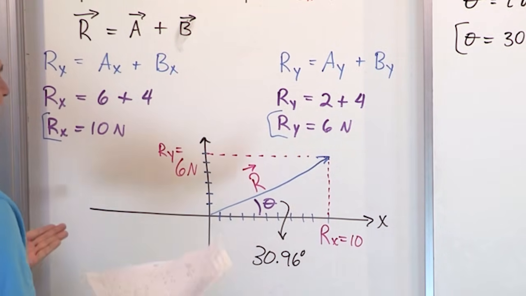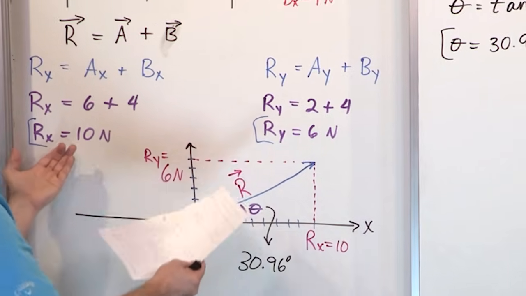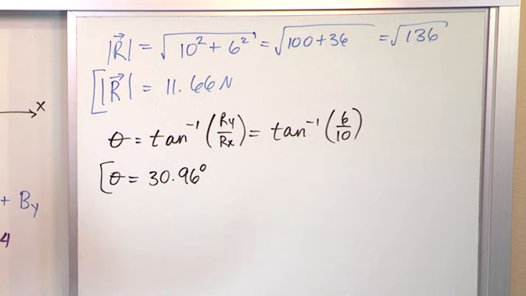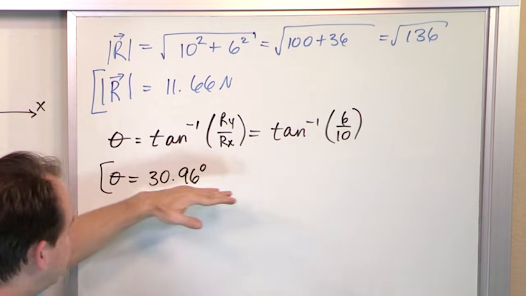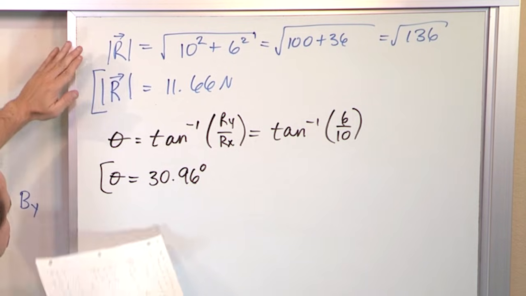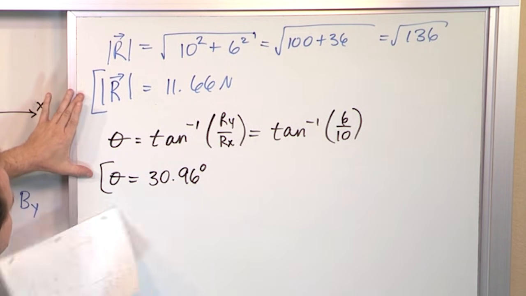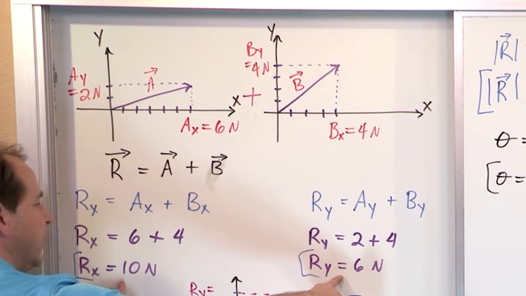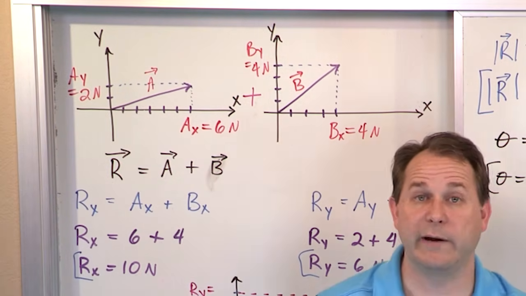Now, if I want to turn it into a magnitude and direction, I use the Pythagorean theorem on these, as I always do. I get a length of 11.66 newtons. And to get the angle, I do the inverse tangent of y divided by x. Always the same thing. Check to make sure the angle is correct. It is correct, so these are the magnitude and direction. These numbers express where the vector is pointing and how long, and these numbers are a totally different but totally valid way to express which way that vector is pointed as well.